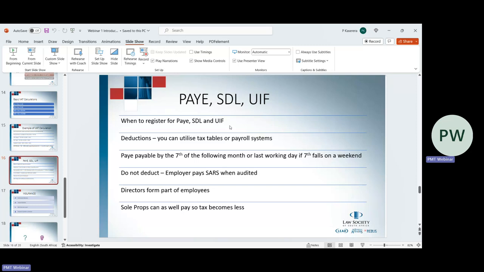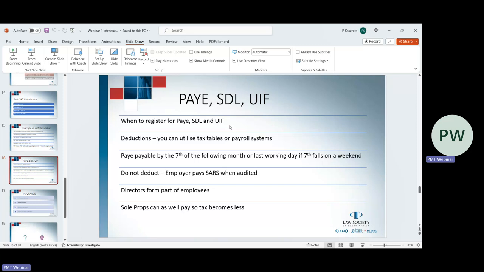It's an obligation according to the fourth schedule of the Income Tax Act. So an employer is given, according to the Act, they just have to deduct, okay? So if you do not deduct from an employee and it happens that SARS conducts an audit, you as the employer, the company, will have to pay for those employees even if you did not deduct. So the obligation falls on you, and if you do not do it, then you will pay for it. So it's not worth not doing. So you'd rather just register on time, make sure you're deducting, you're paying on time. You present your employees with their IRP5s at the end of the year. They file their own personal returns, then it becomes their responsibility. Then as a citizen, you become a better citizen.